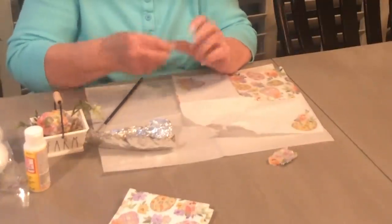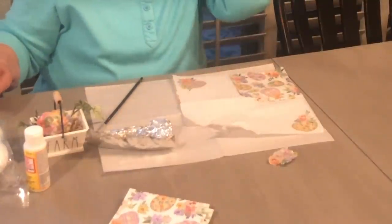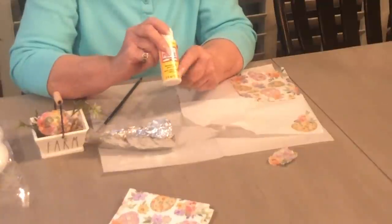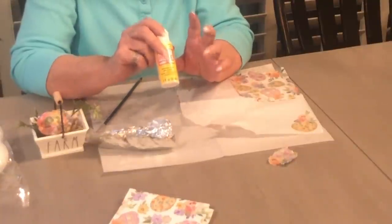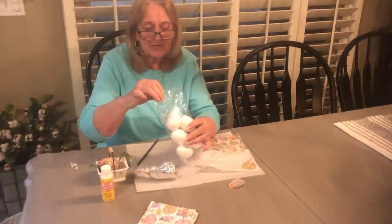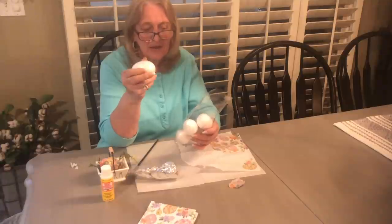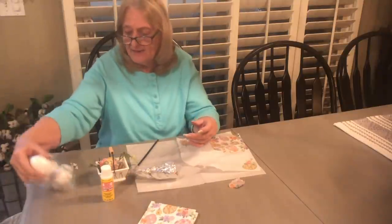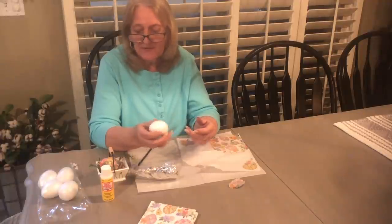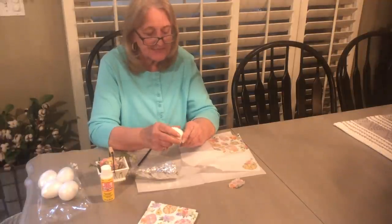It doesn't matter how, if it tears, rips or whatever, don't worry about it, because the Mod Podge is in the matte finish, so it's not real shiny. These here I picked up at Dollar Tree. They're just styrofoam eggs, and I think you get 8 or 6 in a package. They come in large and small. These are the large ones.